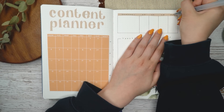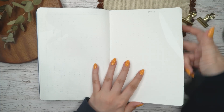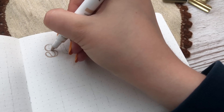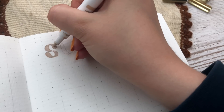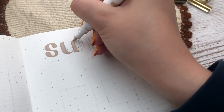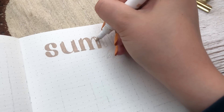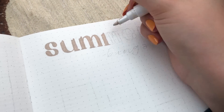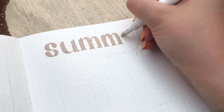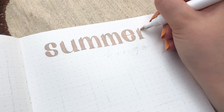Now that spread is done, it's time for my most minimalistic spreads in this whole setup. I decided to do a summer bingo page. I've seen Mihaela and Tea and Bujo do a summer bingo spread, so I decided to do that as well. I did not do any type of bucket list for the second half of 2022, so I thought this was a good alternative — I love summer and there's always so many things I want to do. I kept it super simple: I glued rectangle paper pieces into the spread and just wrote the header on the top.